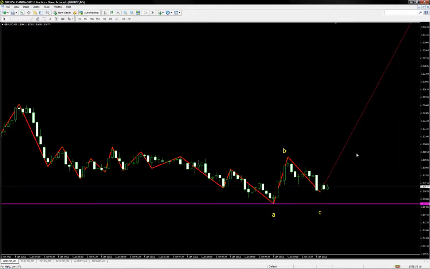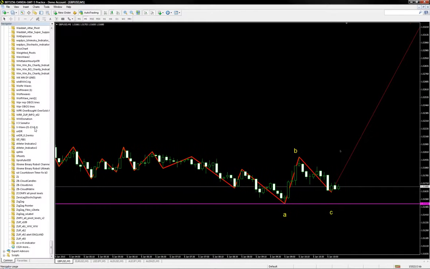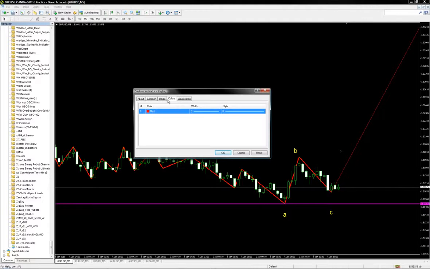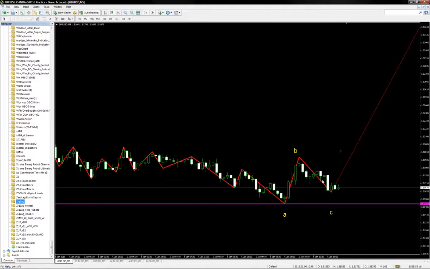So how did I get the red lines on here first? If you go into your indicators, and this is a stock indicator with MetaTrader, so everyone has it, go to ZigZag. For inputs, I'm using 12, 5, 3. You can use other settings. On the 5 minute, I recommend 5, 3, 1. Doesn't change anything here, but it basically means it'll follow the price a little bit closer.